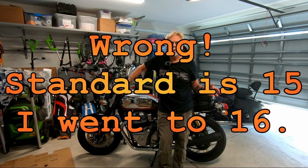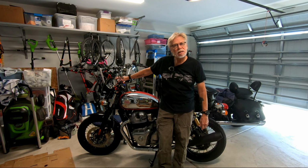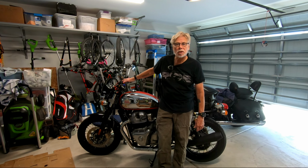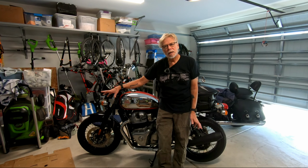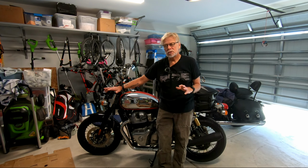Just because of the roads around here, the speed limits, there are all these back roads, two-lane highways with 55-mile-an-hour speed limits. And now I can do 65 miles an hour at 4,000 RPM, and the bike is very comfortable at that RPM. Just that extra 5 miles an hour for a given RPM has transformed the bike, made it so much more adaptable to riding here where I ride.